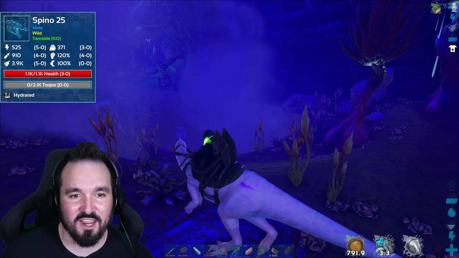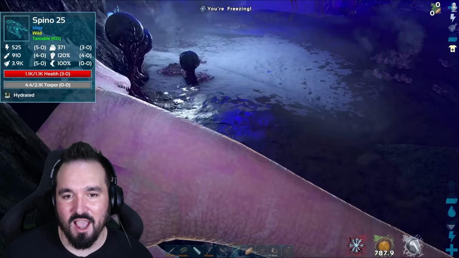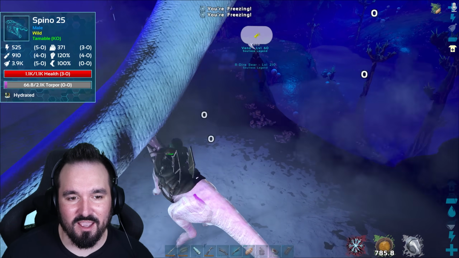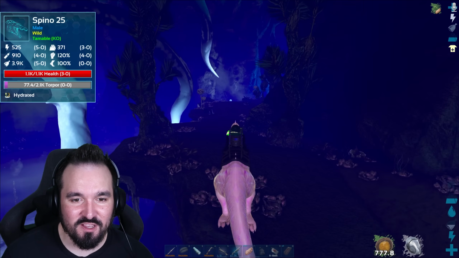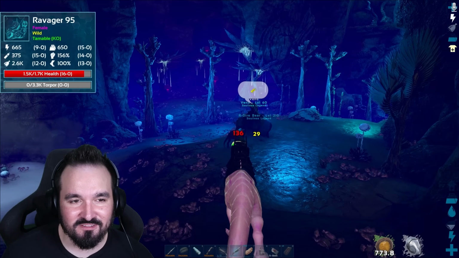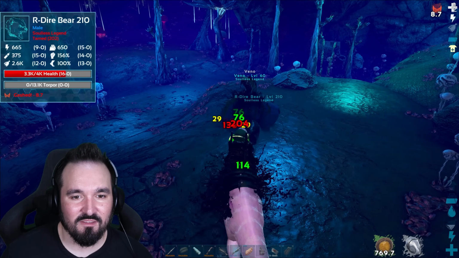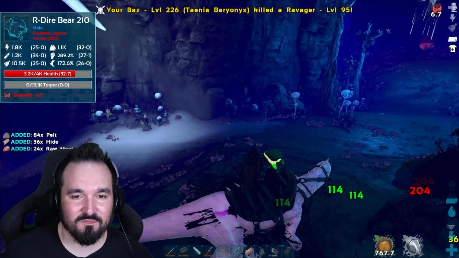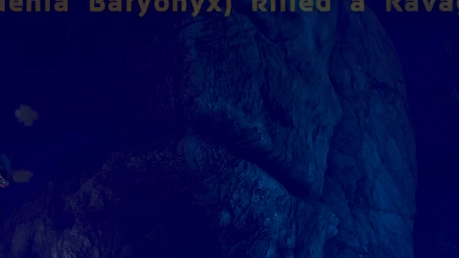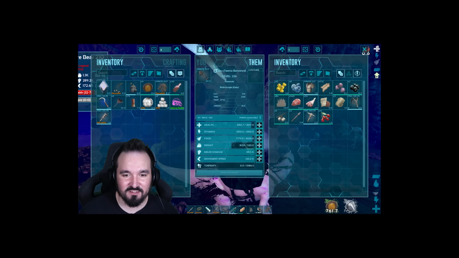There's a Spino there as well. Maybe move. Not that way. Oh my god, not that way. No! It's freezing! How are you not getting done by freezing stuff? Okay. Because I ran it straight. Ravager! Damn. Another one! What? Or not?